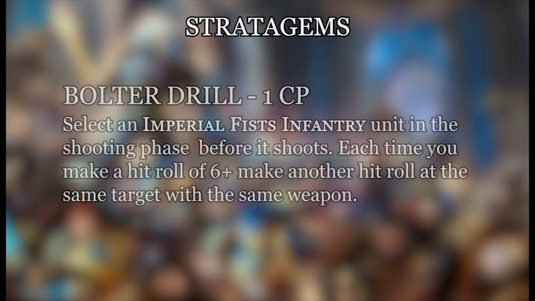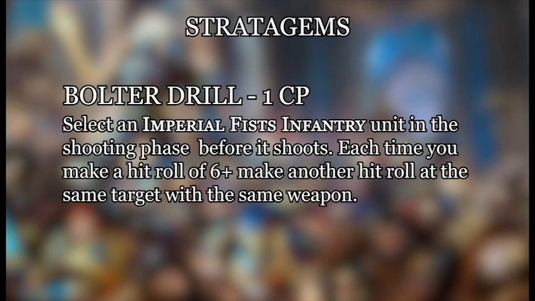Stratagems. Here we have Bolter Drill. Activate it on an infantry unit in the shooting phase with bolt weapons. On each hit roll of 6+, make another hit roll using the same weapon at the same target. Basically, you're paying 1 CP for Death to the False Emperor on your bolt weaponry, which is good. It's not amazing, but I love the thematic flair that the stratagem brings.